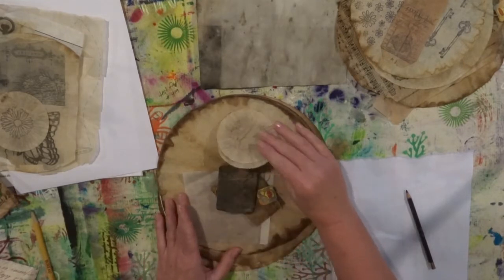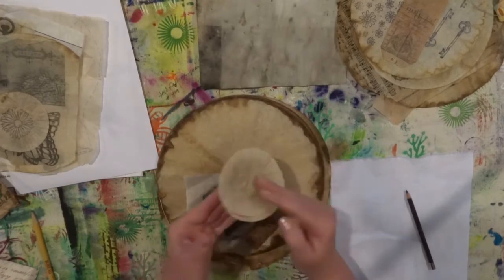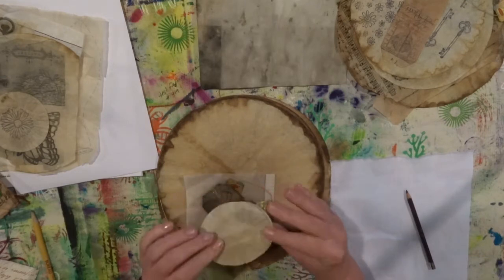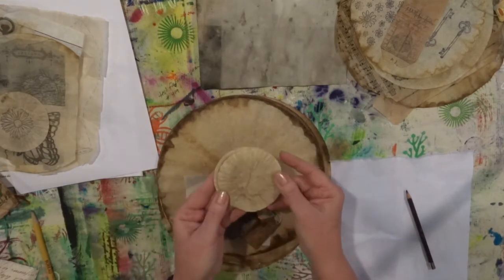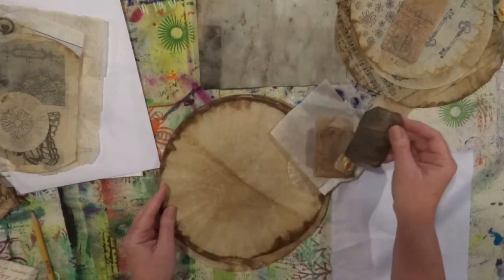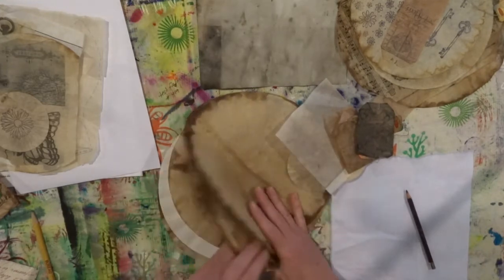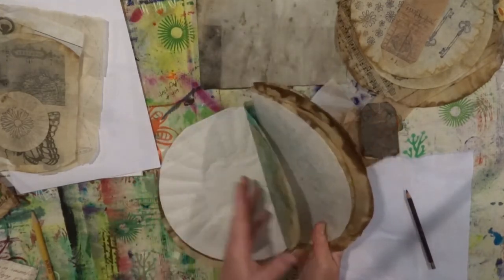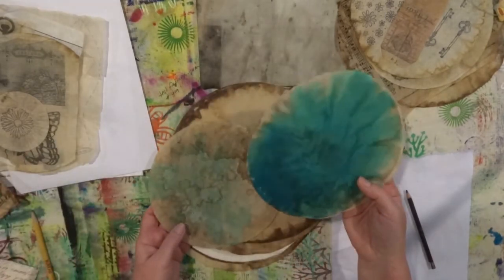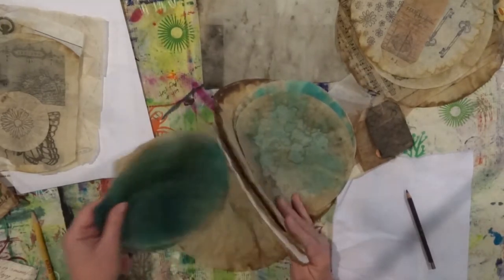So in front of me here I have some used coffee filters, some that aren't used. These are from the little refillable K-cups, tiny little ones. Actually, you could use cupcake liners as well. I have some tea bags. I have some used coffee filters. I have some unused coffee filters. I have some that as they were drying, I put some inks on top and let them run. Another really good one.